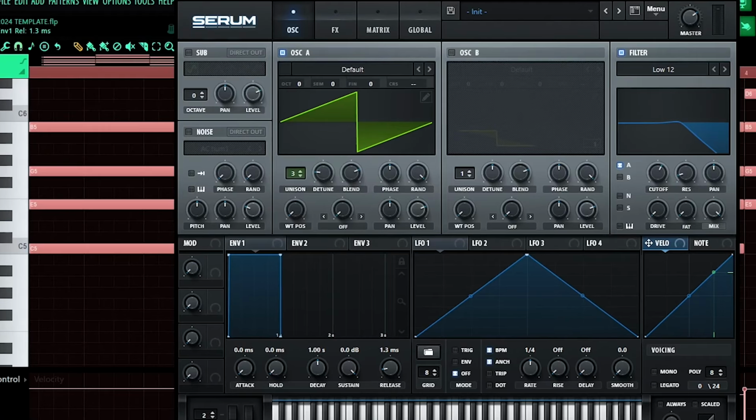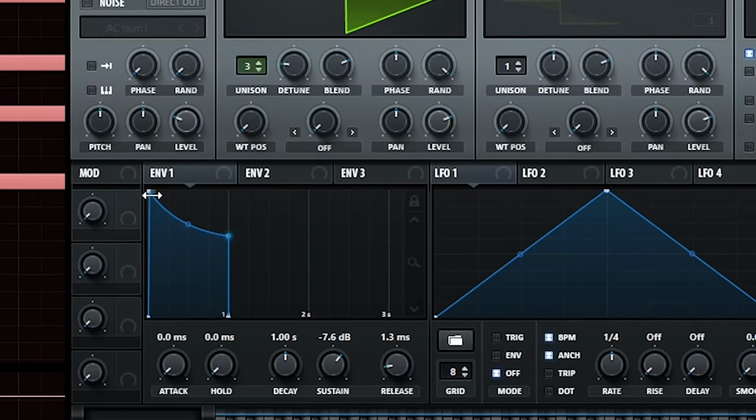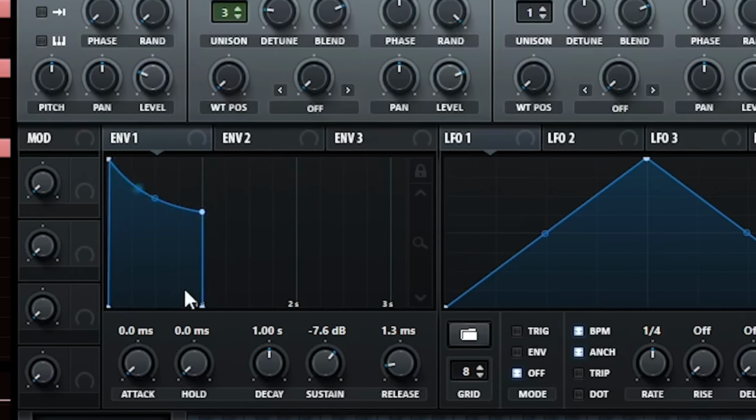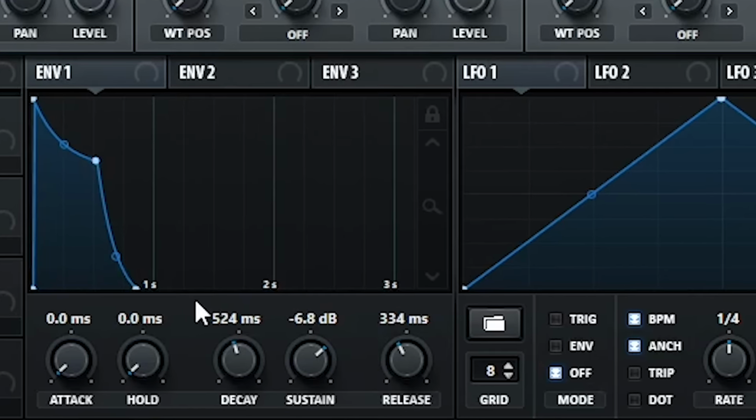Next, you want to look at the envelopes. That's how you control the ADSR, which is attack, decay, sustain, and release. So that's basically how fast does it come in? How long does it sustain? Is there some kind of delay? And what does it sound like when it stops? Does it release really quickly?